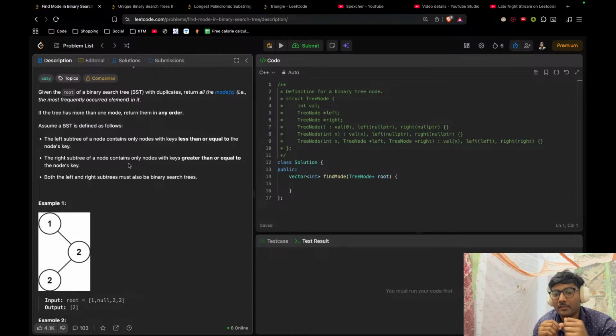So we just do an in order traversal, find all the elements. We will get them in sorted order if we do an in order traversal in a BST. We will check the frequency of every element, check which one is the maximum frequency, and whatever elements are with that maximum frequency, we push into a vector and return the answer.